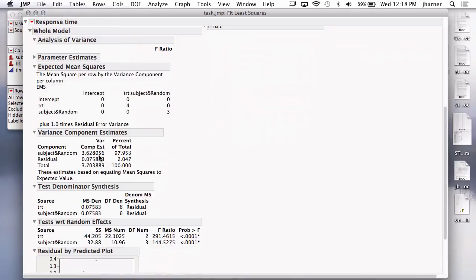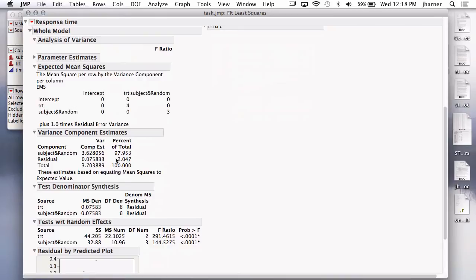And then here are the variance components. Remember the error term for the residual is 0.075, and that's the variance component for the subject variability. And you can see of the total variation of the two variance components that almost 98% is due to the subject variability, and the residual here is only 2%. And so you can see that there's tremendous subject-to-subject variability. Those are the variance component estimates using the traditional method, which is what's done in the book.